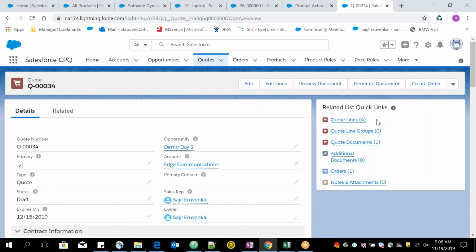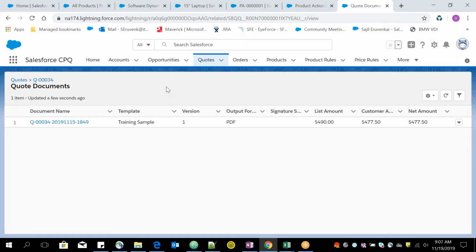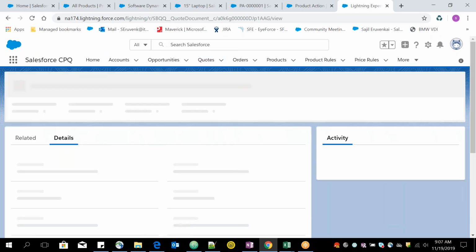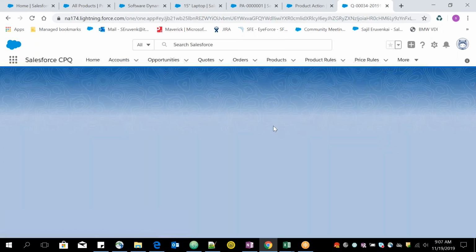Then I have this button called generate document, where I generate the document and get a new record in the quote documents, and then I can just email it to my customer. This is how a quote document looks.